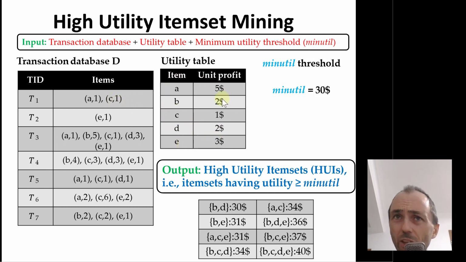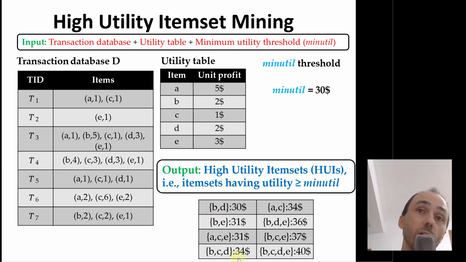And then we also have another table that tells us about the money for each item, like A for apple is a $5 profit, B for bread is $2, and so on. The goal in such a database, which we call a transaction database, is that we set a parameter, the minimum utility, like a minimum amount of money, like $30, and we want to find all the high-utility item sets. That means the sets of products that people buy together that make a lot of money, at least the minimum of like $30 in my example.